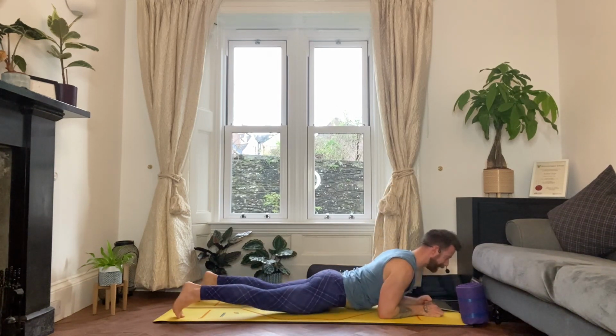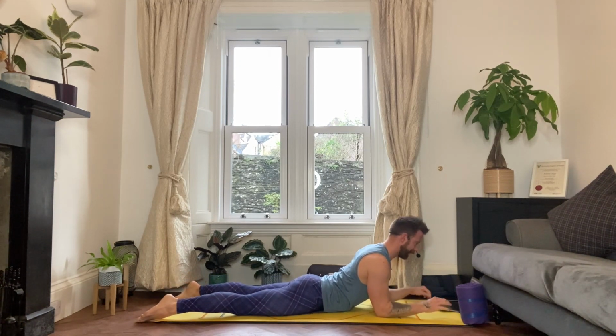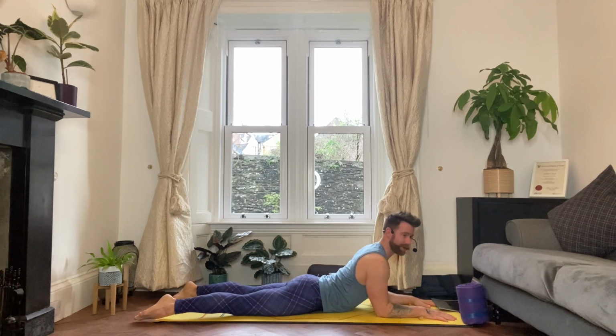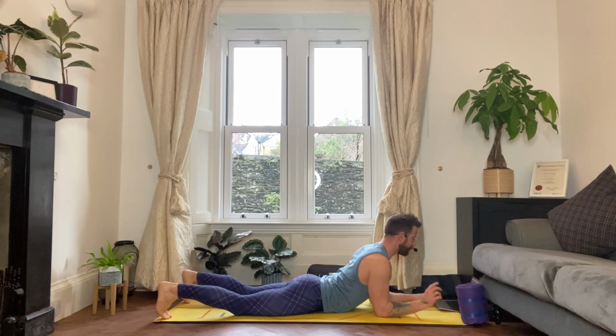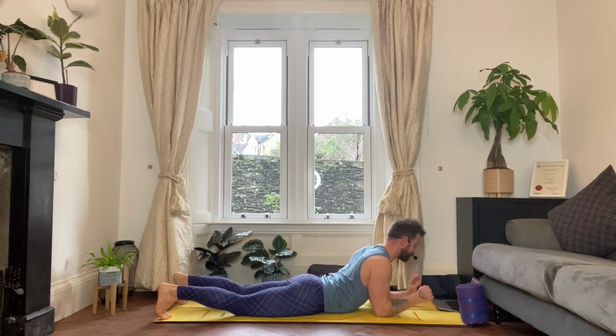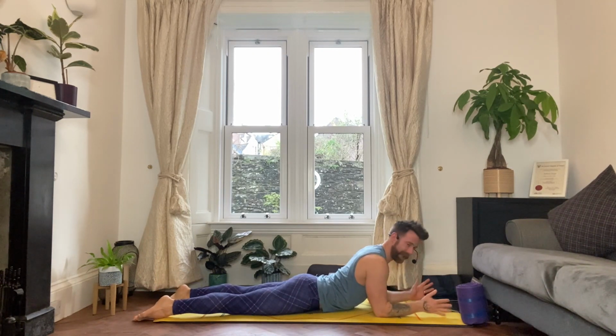So that is technically not a chaturanga. If you know that I always say this class doesn't have chaturanga, that definitely didn't. It's more of a ripple down affair. Get your elbows under your shoulders, so a wee bit of a wriggle from where you were. Tuck the toes and rotate the thighs in. So think knees turn straight down towards the ground, both legs, but feet are definitely hip distance apart.